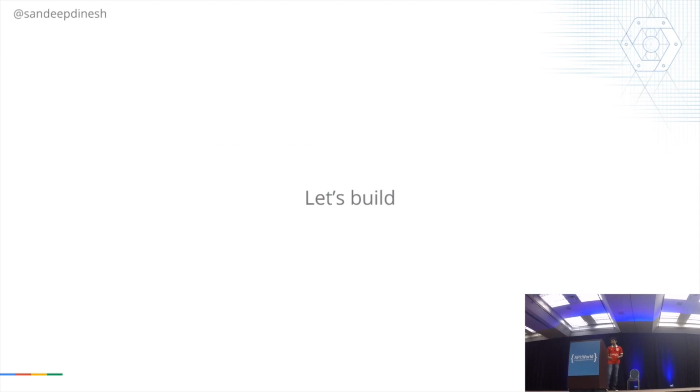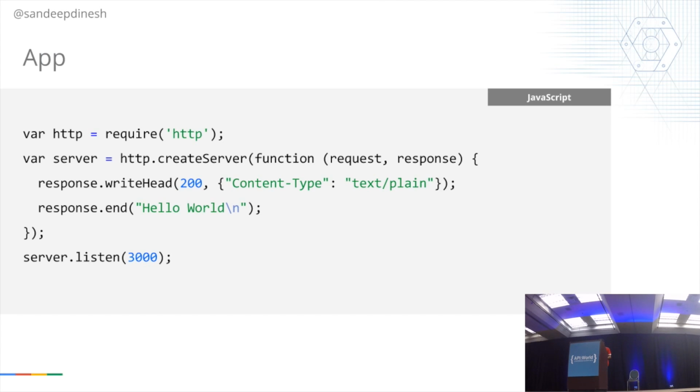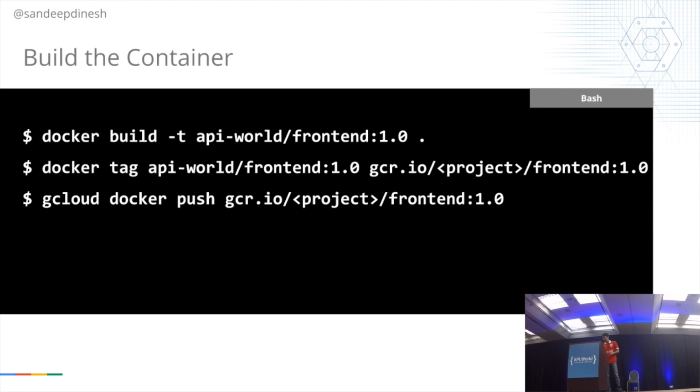So that's enough talking for now. Let's actually build something useful. I have this very complicated machine learning program called Hello World. It prints Hello World and listens on port 3000. It's Node.js. If you're not JavaScript developers, don't worry, it's very simple. All my code is also on GitHub, so you can look at it later as well. So we're going to build a container. I've already done this, just because Docker does take a little bit of time to push containers up to the cloud. So basically, we're just packaging up that Hello World app into a Docker container.